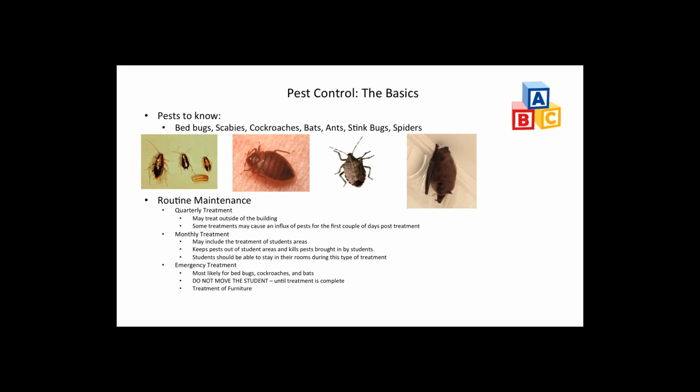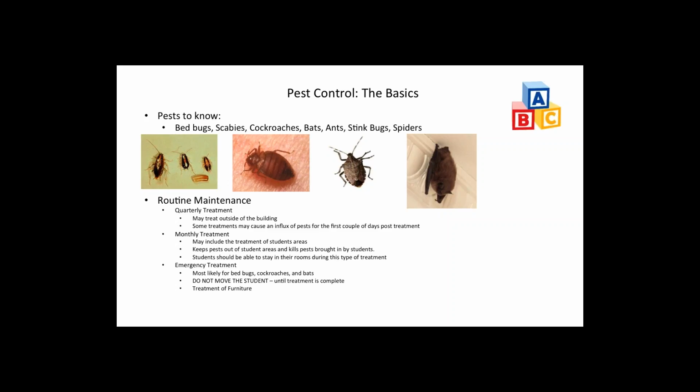And so pest control. I'm sure we all get a little, maybe not all of us, but some of us get the heebie-jeebies when we talk about pests. But some of the pests that you should know about that could affect you would be bed bugs, scabies, cockroaches, bats, ants, stink bugs, and spiders. And some of these critters are a little more difficult to get rid of than others.